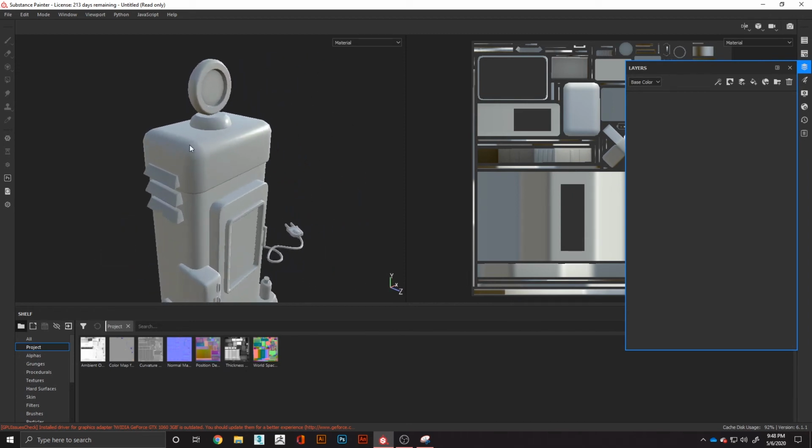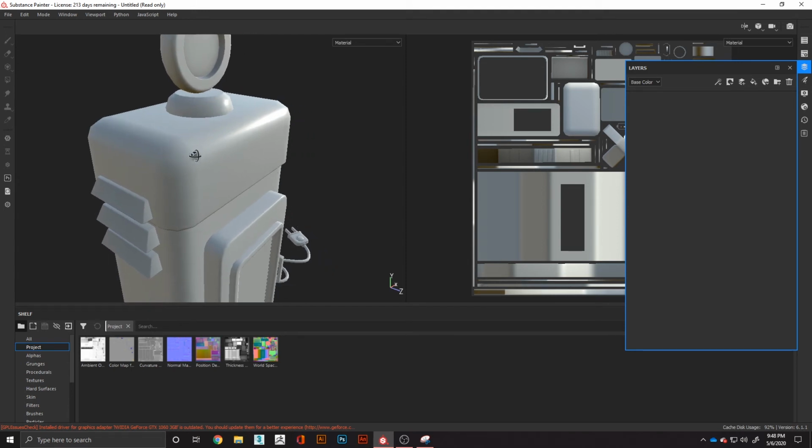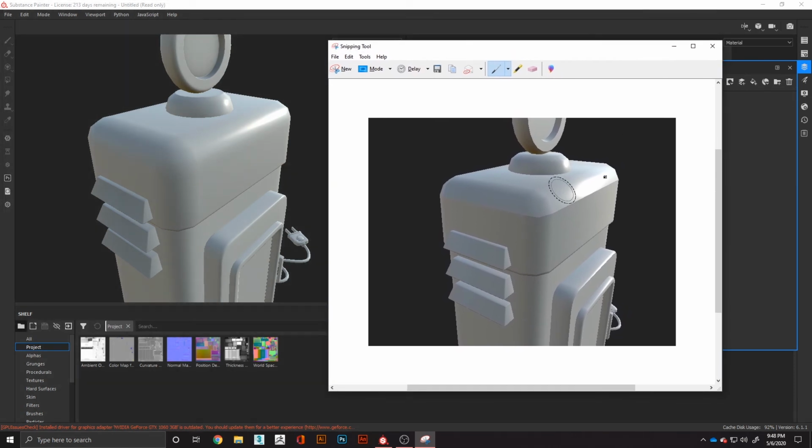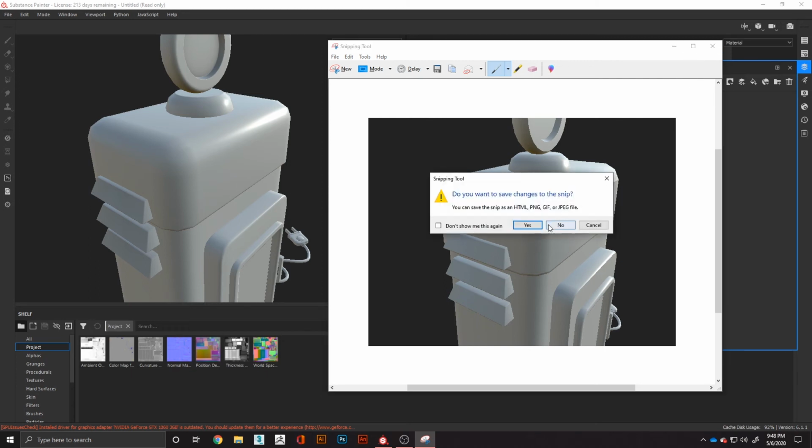Now I'm bringing this up a little bit, and I'm going to do a little side by side. Here's our model after we baked it, and here's before we baked it. You can see we have a hard edge there. This is not as smooth, and some of this looks a little more choppy, whereas this is a nice smooth edge. This is smoother, and we have that harder edge we wanted right there. With the baking maps, we are projecting from this higher poly version.